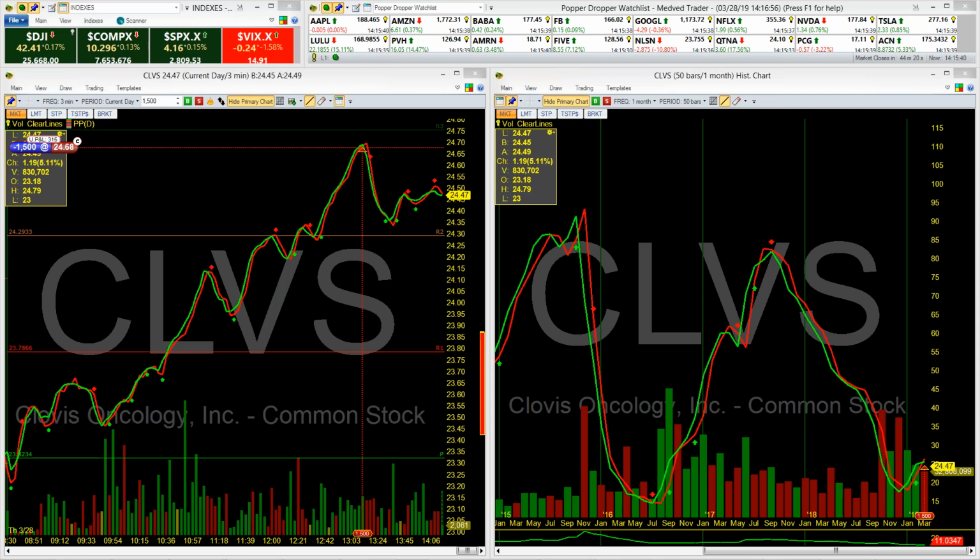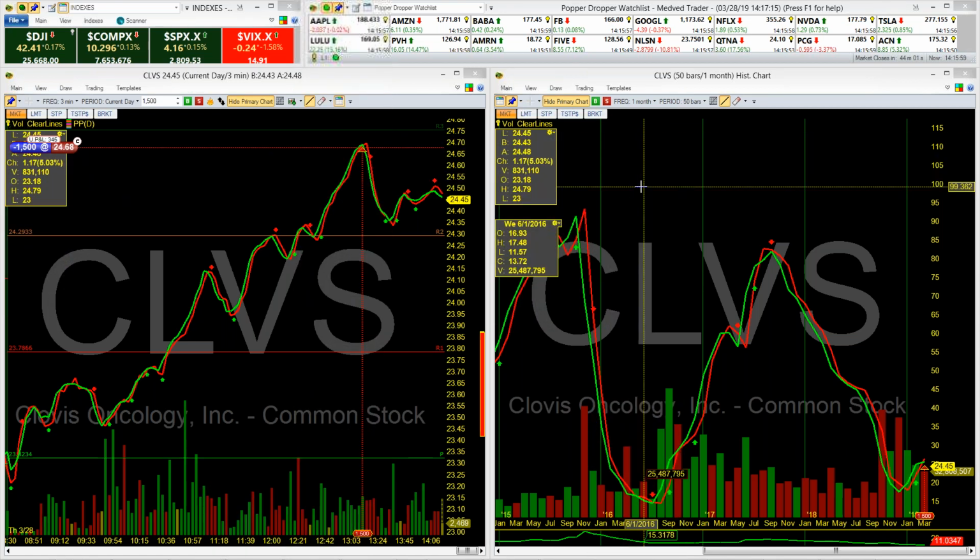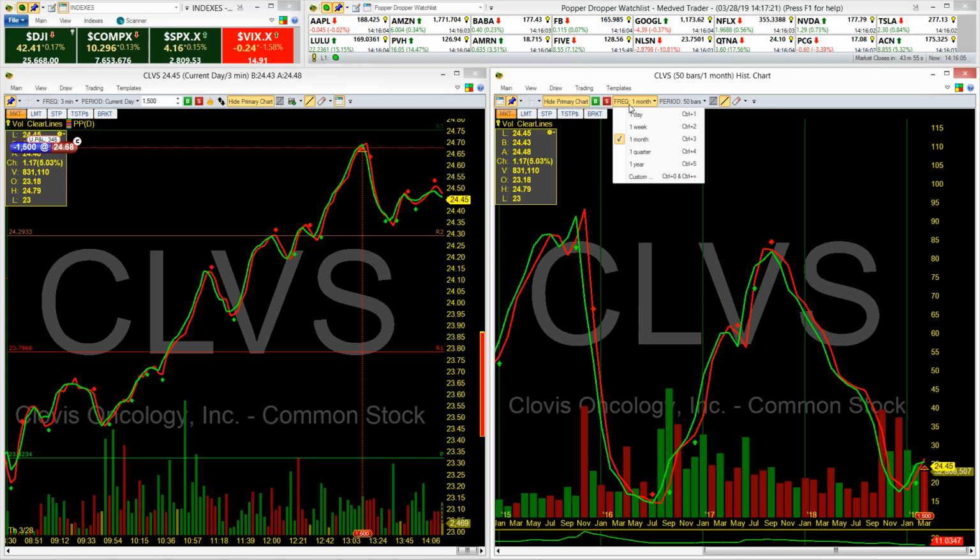So one of the things that's a little different about Medved is they have two different types of charts. One is called a historical chart, and one is an intraday chart. Even though they look and feel very similar when you're just reviewing the chart, there are some differences. The historical chart is only going to give you data for the day, week, month, quarter, or year.